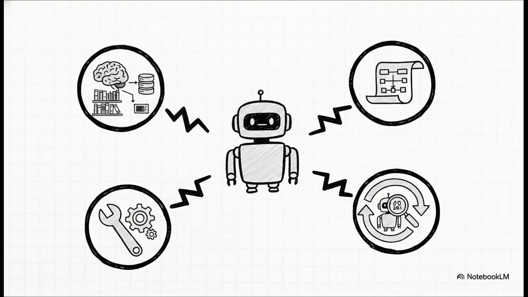So let's put all the pieces together. The truly agentic AI we've designed today isn't just one thing. It's a whole system. It has a robust memory so it can learn from the past. It's got a sophisticated planner to figure out complex goals. It has tools so it can actually interact with the world. And crucially, it has the capacity for reflection, which allows it to constantly get smarter all on its own.